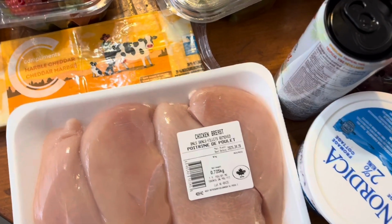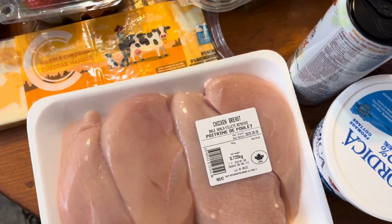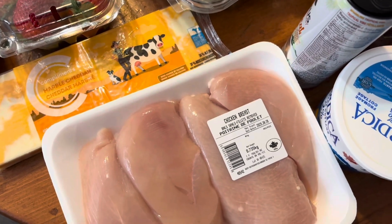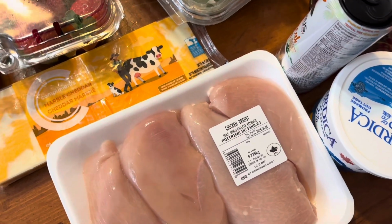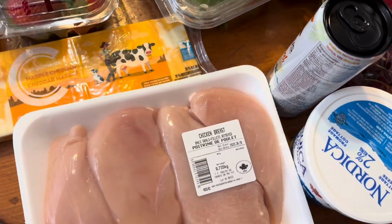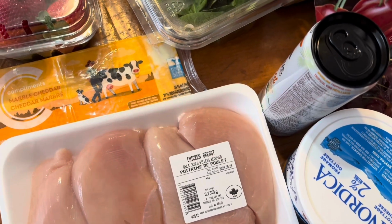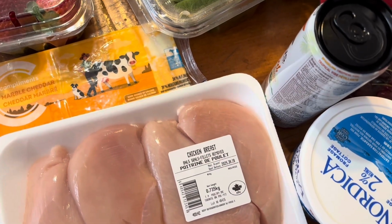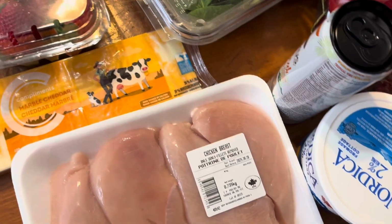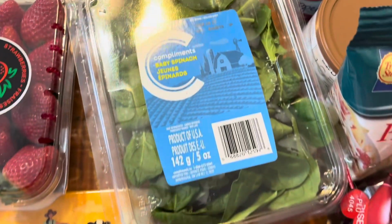actually, to be honest, it probably won't this time, but usually even 4 chicken breasts for our family of 5, I can make a whole meal. You just have to know what kind of meals to make. Stir fries are really good, ramen stir fries, but I forgot we're actually gonna do barbecue chicken grilled cheese with some soup. And so it's not gonna last as long as I'd like, but that's okay. We do have the other pack of chicken breasts in the freezer, so we could pull that out too.